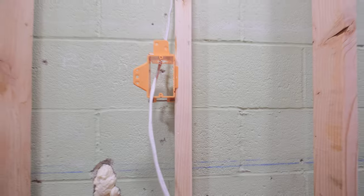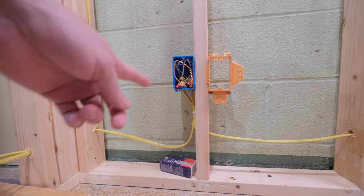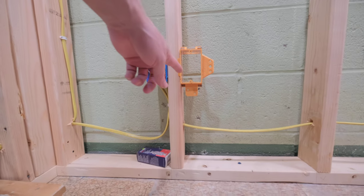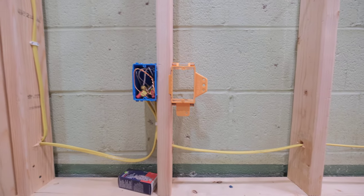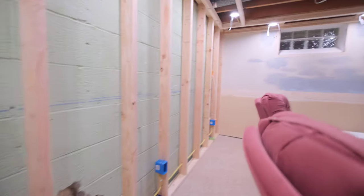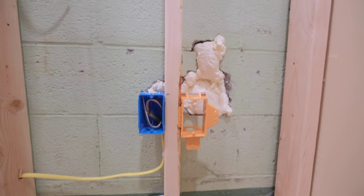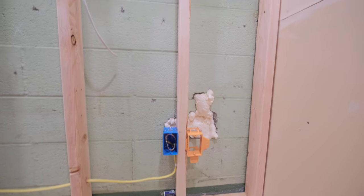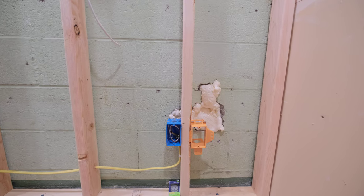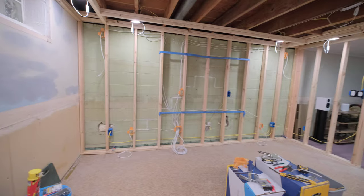Same thing with the surround backs. Down here we've got power — this is on the separate circuit with the lighting, so this is really just for the power recline chairs. I'm actually going to wire in another coax run just in case I want to do four subs one day, so I'm wiring another sub there and another sub down here. I'm not going to start off with four subs because I had one sub in my other area and it was plenty of bass on its own — and I hadn't even enclosed the room yet. Now that the room is going to be enclosed, there'll be a sub on either side and I think two of them will actually pound like crazy in here.